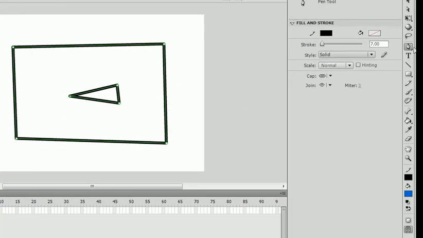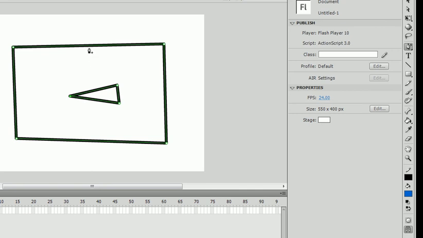Now, we have this option, add anchor point, where we can add another point to the shape that we made anywhere on this green line right here that's been done for us. So just click anywhere. I'm gonna click right here, and you see that we now have another anchor. Use your sub select tool to change that if you like.